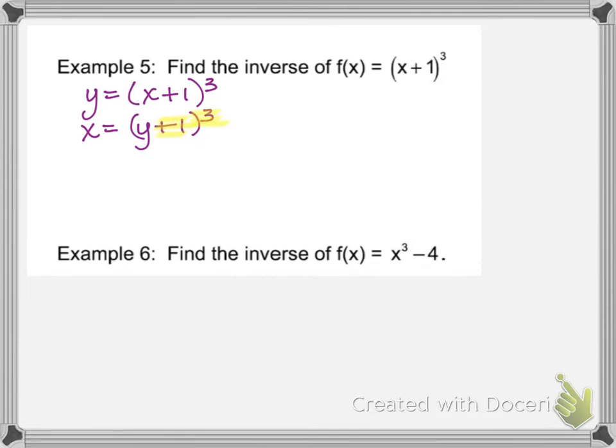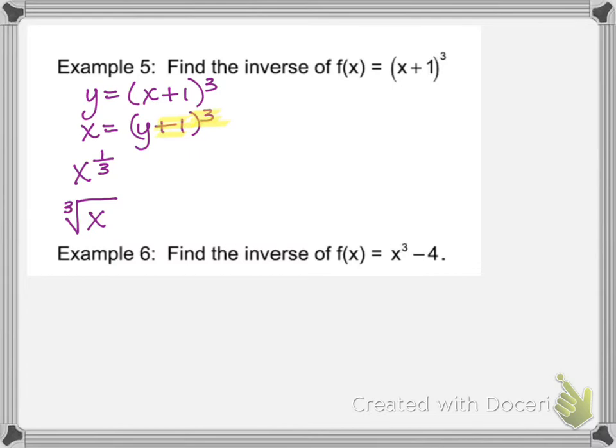So which one am I going to get rid of? Now, if you were first saying minus 1, you don't want to do minus 1 because it's still trapped inside the parentheses, okay? You are going to get rid of the third power. The third power goes to the other side and becomes x to the 1/3 power. Or you can also write it as a cube root, by the way. If you want to write it as x to the 1/3 or x cube rooted, both of those are correct.